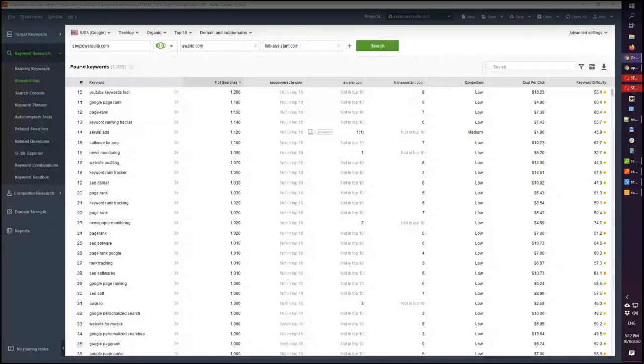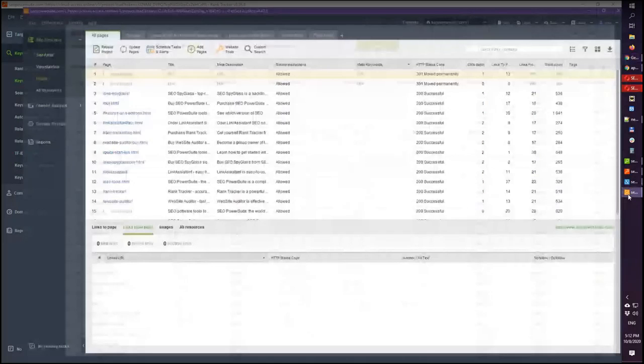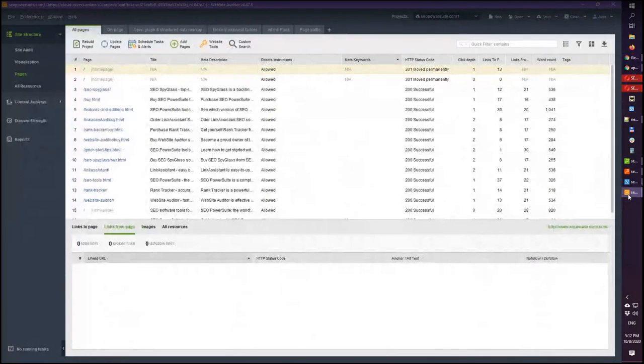So let's move on. And the next tool in the package that I want to show is Website Auditor. Website Auditor helps you to analyze your site, and it helps you to actually get two types of reports. First is the average technical report, so it analyzes default technical parameters and shows if you have any problems with them. And the content report will help you to analyze the quality of your content and give you some recommendations on how to optimize it in a better way to help your site rank higher.